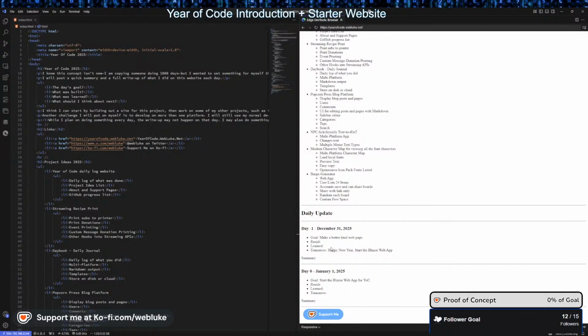I'll have to figure out a way to make that work. You basically pre-create the next day by creating the goal in the day before. And then a summary of some sort.